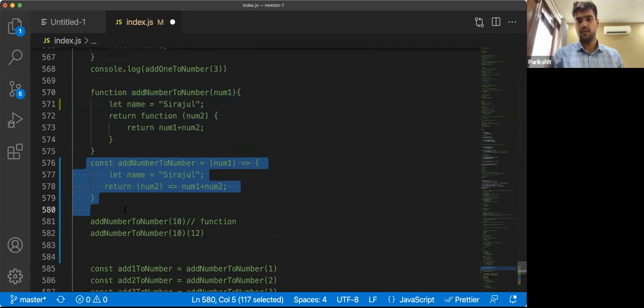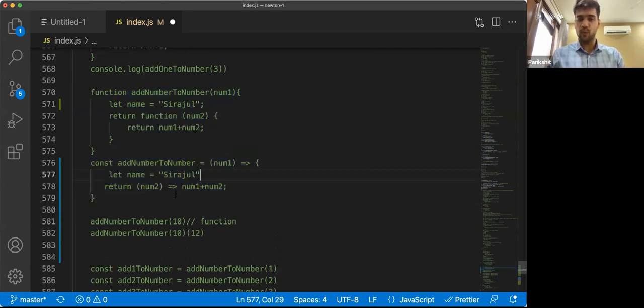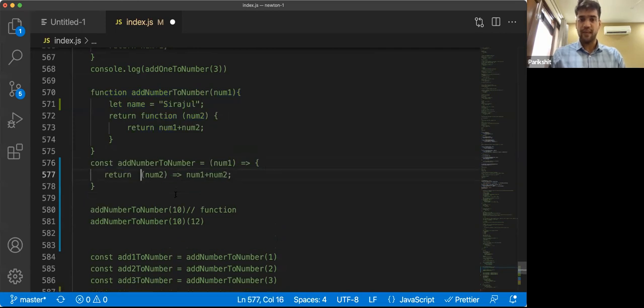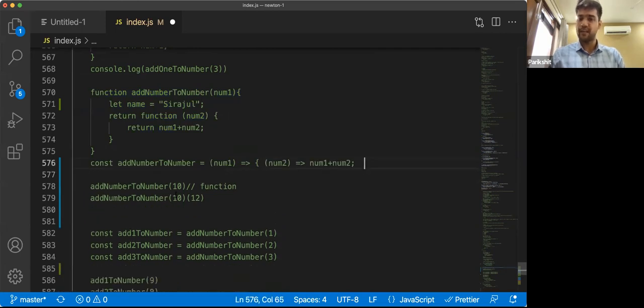Okay, sir. Clear? Yes, sir, clear. So we can only do this when it's a one-liner, because in the case of a one-liner there is no explicit need to say return. Whatever you write in front of it is automatically returned. But of course, if you wanted to create something inside this, a new local variable for this function, then you'll have to make it a multi-line function.